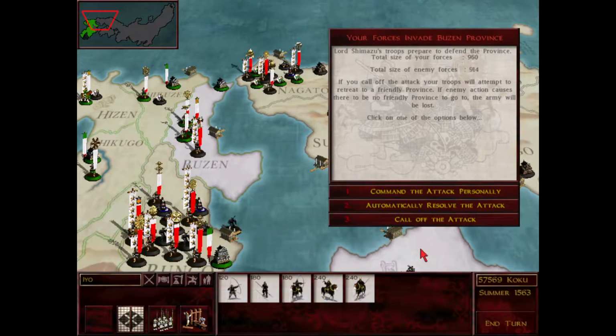And yeah, looks like the daimyo's backing off. All right, so he's not going to fight me in Buzan. He's going to back off and let his subordinates do the fighting. And yeah, so now I outnumber them by a little bit here, but it looks like they don't have any star generals at all now that the daimyo backed off. So let's go in and fight this.